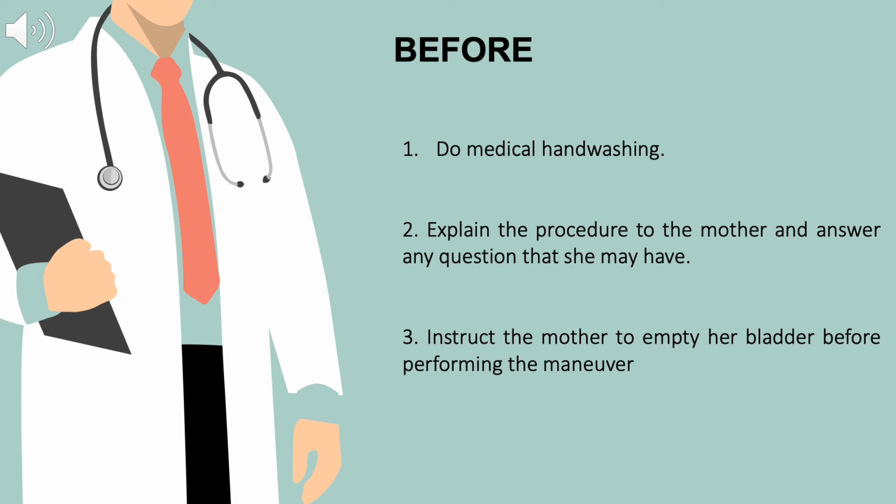Number 2. Explain the procedure to the mother and answer any question that she may have. This is to lessen the anxiety or the discomfort that the mother may feel prior to the procedure. Number 3. Instruct the mother to empty her bladder before performing the maneuver so that she will be comfortable and the contour of the fetus is not obscured. Next slide.